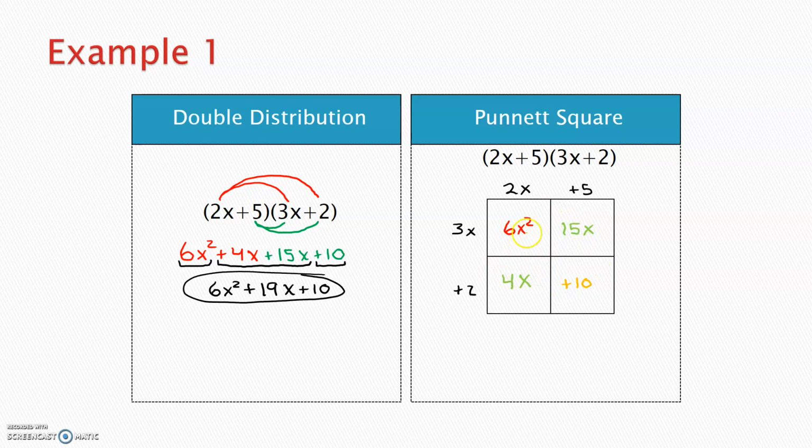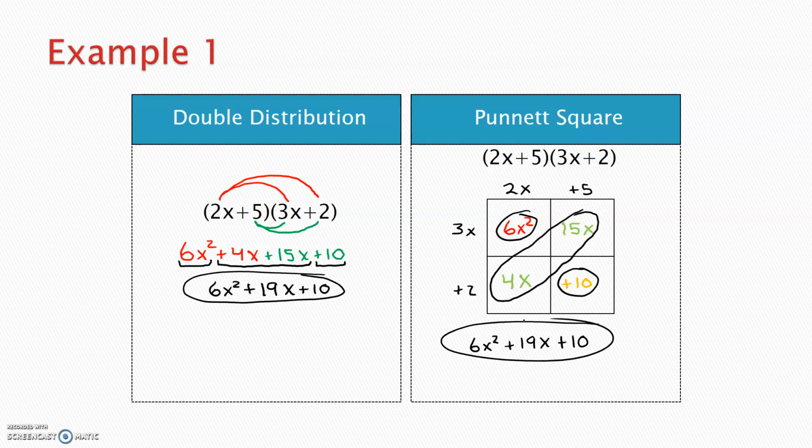Now, all of these 4 boxes in here, it's pretty much what we had here, just kind of organized in nice little boxes, which is kind of neat. Okay. Now, I do want to write my answer in standard form. Notice it's still going from x to the second to x to just your constant. So which of these should I write first? 6x to the second. And as I'm writing it in standard form, when I go on to the next ones, can't I combine these guys? 15x's and 4x's, that's going to give me positive 19x, and then the plus 10 at the very end. Do I get the same answer? Absolutely.